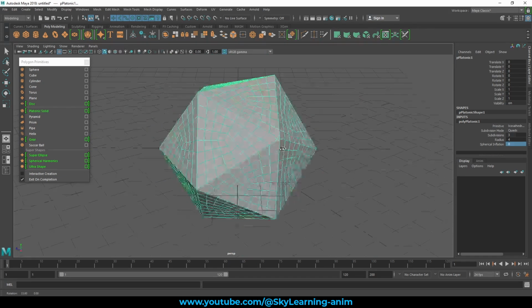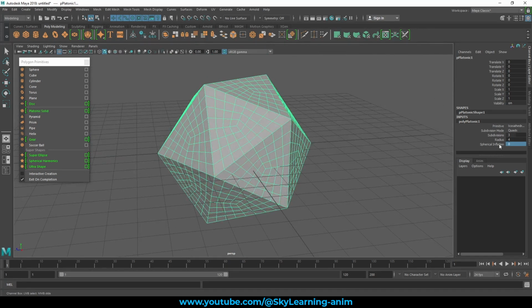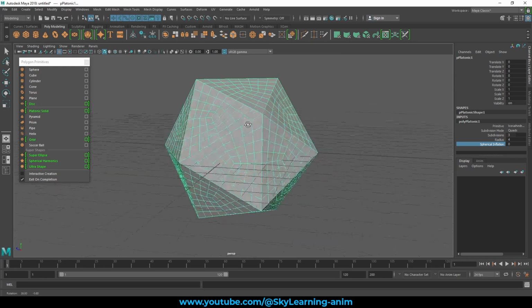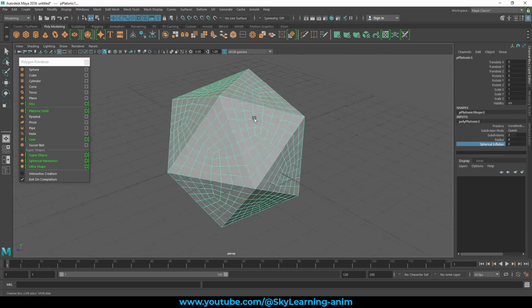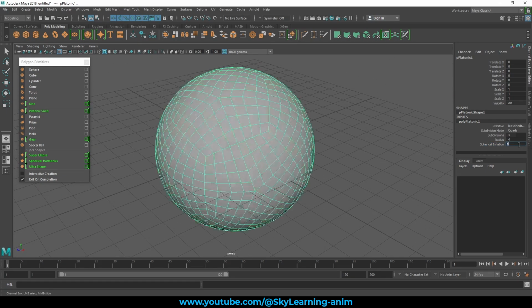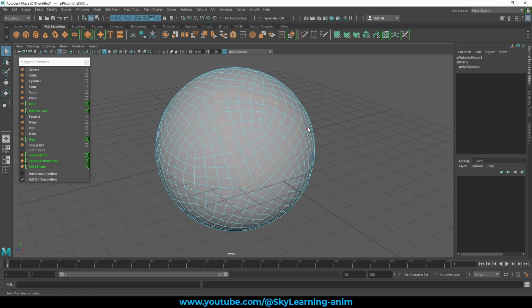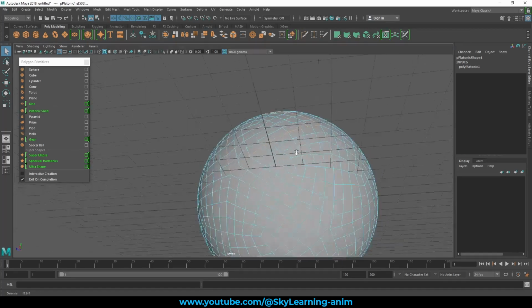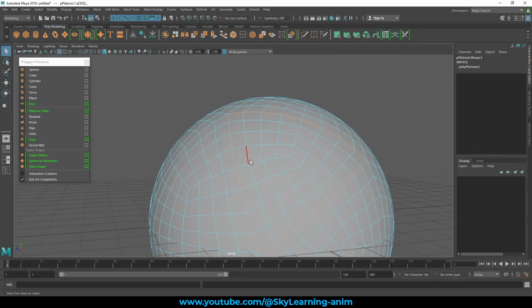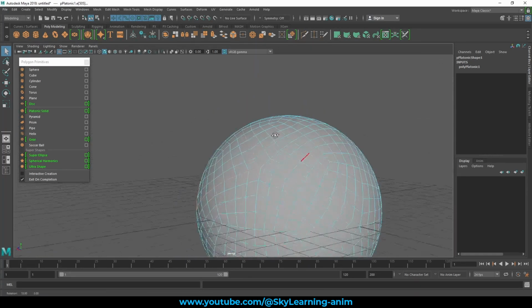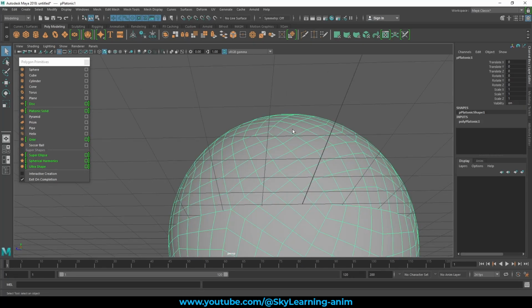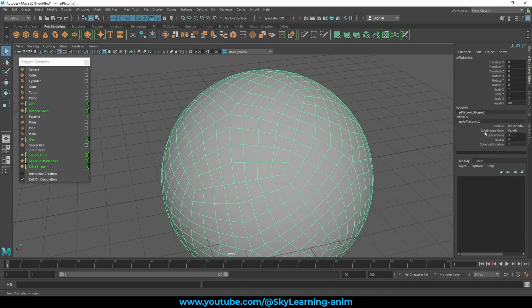Oh, yes, 0. So this is the spherical inflation, where you can see the surfaces are flat now. But if we put in 1, what it will do is, you see these triangles are coming over here. So this will smooth out these things in between, and it will give it the smooth round shape, which is the inflation happening here.